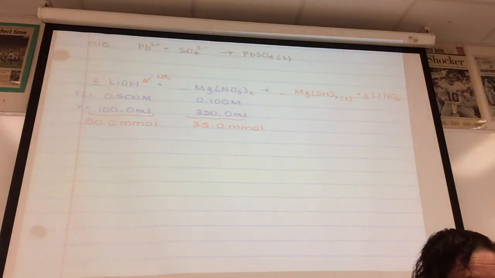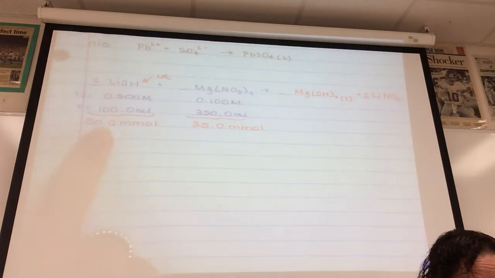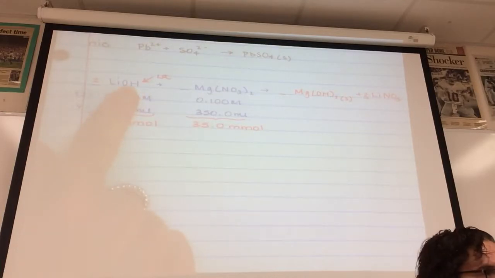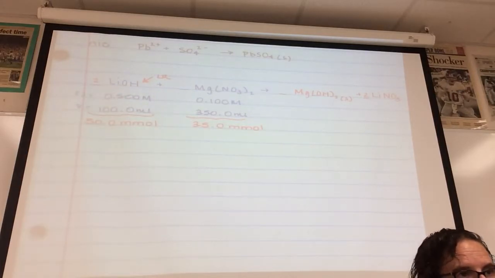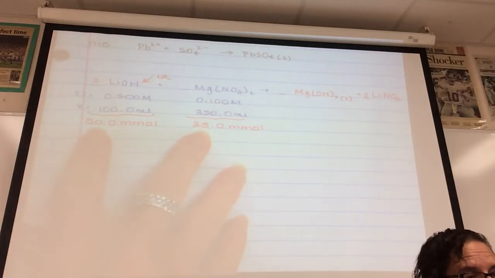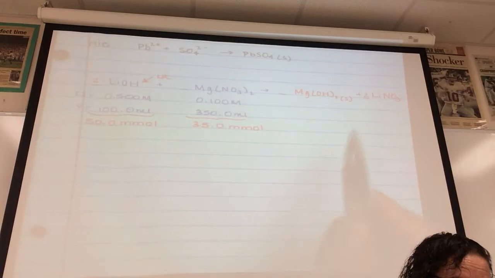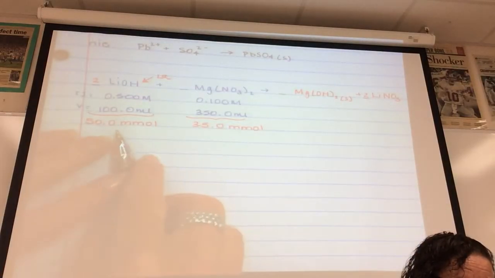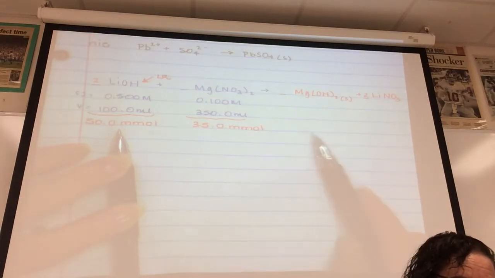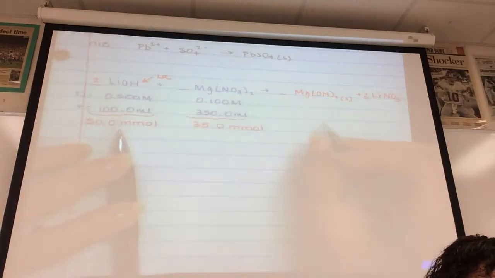And you can explain it as such. You can indicate that 50 millimoles is not 2 times as much as 35 millimoles, and therefore lithium hydroxide is the limiting reagent. If you want to start dividing by 2 and going through the whole kit and caboodle, that's fine. But some of you definitely need some time-saving tricks, and that will serve you well. And if you can do it that way, you also truly understand the concept better. So you know what your limiting reagent is. For every 50 millimoles of this, how many millimoles of magnesium hydroxide will you generate? 25. You are correct because of the 2 to 1 mole ratio.